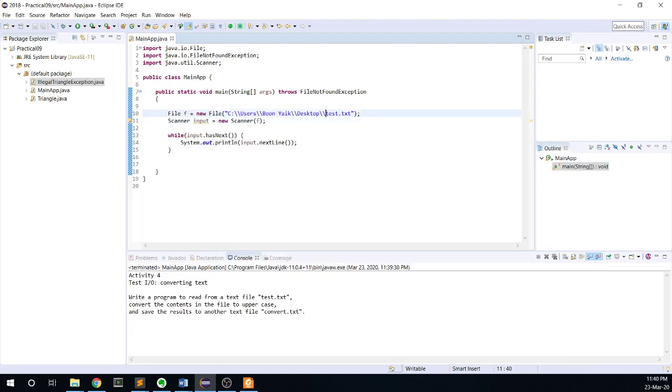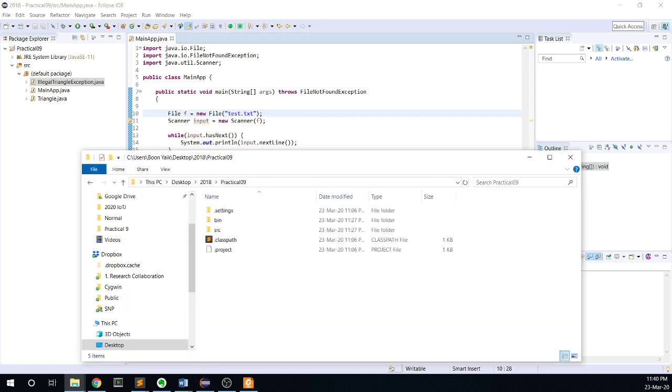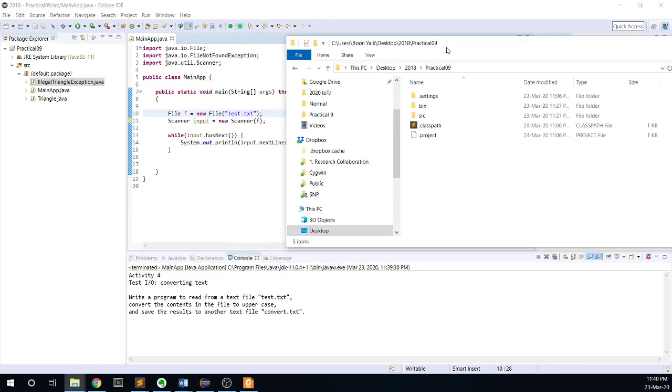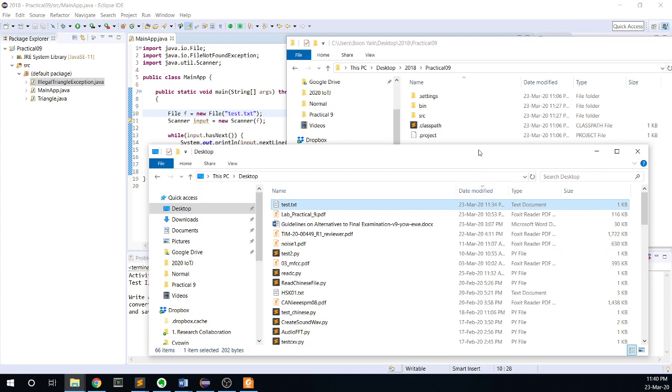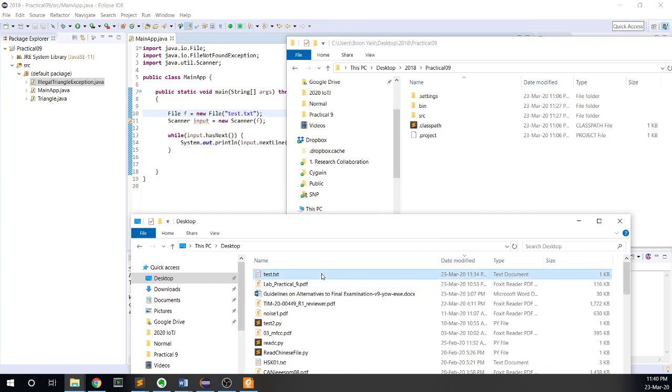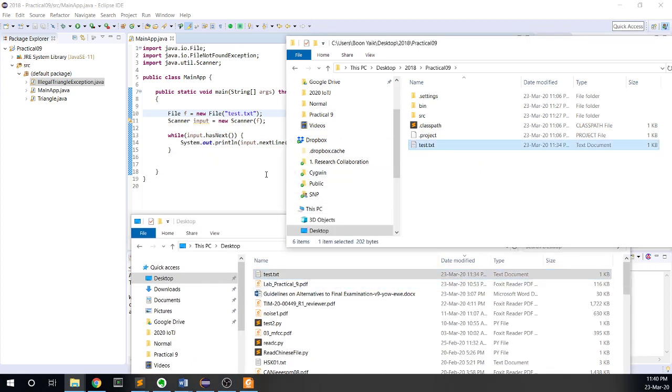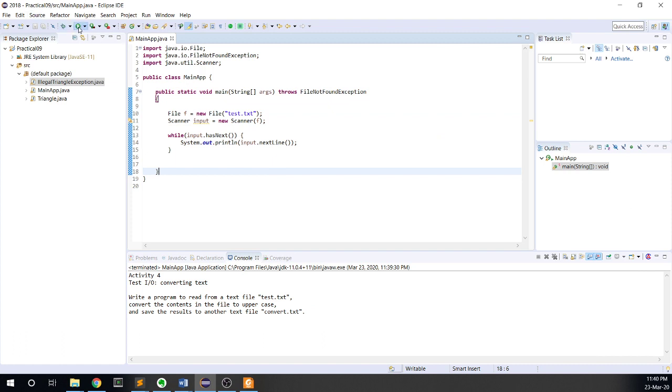Let's try it this way. I'm going to move the test file into here. Let me get my desktop out, copy and paste it here. Now let me run and see.